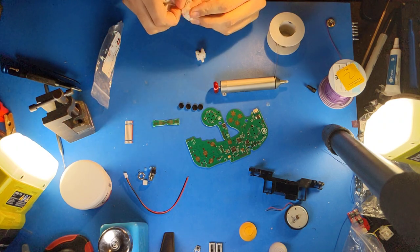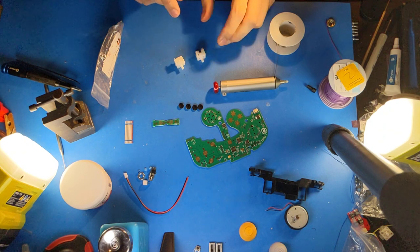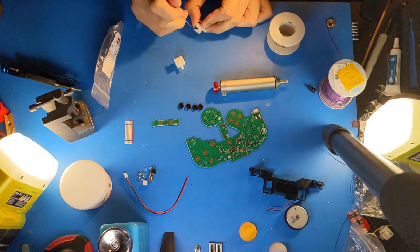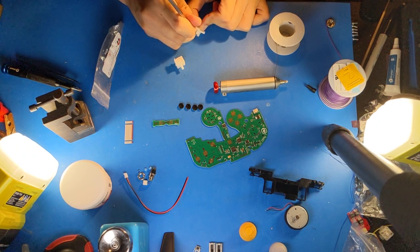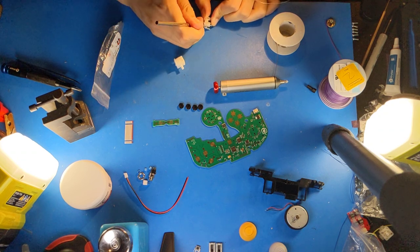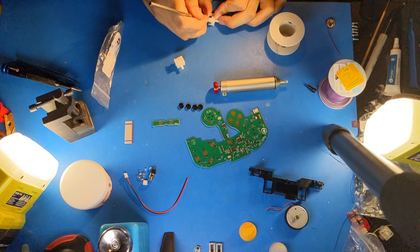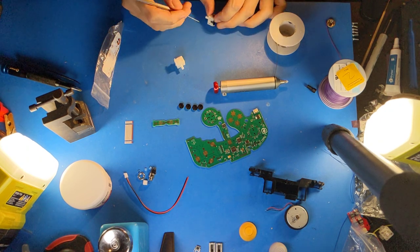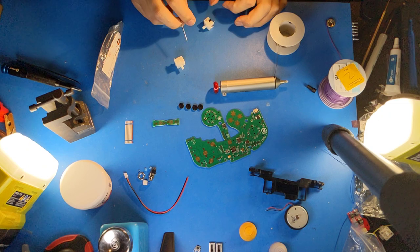So one thing I like to do to ensure a quality bond for the magnet holders is I will clean them with alcohol, and then I will scratch the sides of the pegs using a little pick. This will add surface area and grip for the super glue that I'll be using to glue it on to grab. Otherwise the plastic is very slick and they won't necessarily stay.